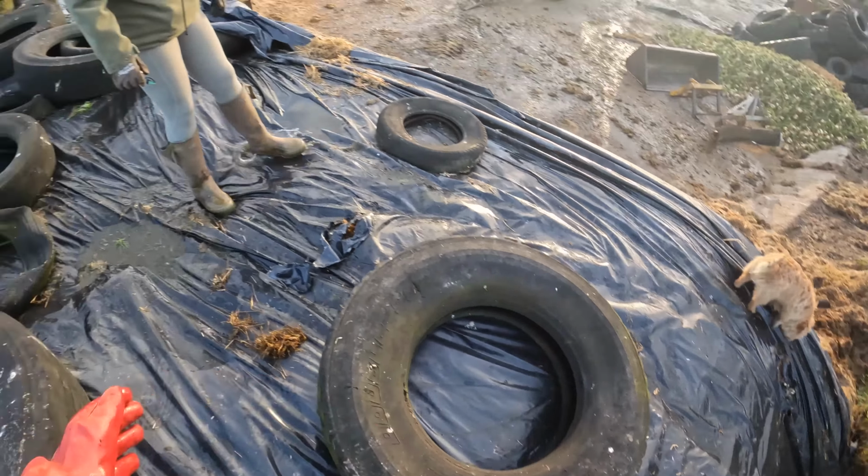So that's the pit stripped. Hopefully this lasts about a week. You can see, no, it's not too bad. I did think it'd be worse to have kept the strip while we were away. This just needed to be done now.